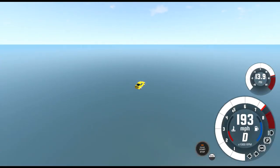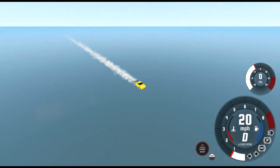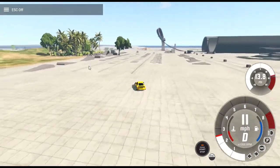Theoretically, yeah, it takes a lot of time, but nevertheless, it goes to 200 miles per hour. I thought it could only go 100. This car can go 200 miles per hour. 201. I thought that because the automation graph said it will only go 197. Yeah, the brakes are really good. 200 miles per hour. That's how fast it is.